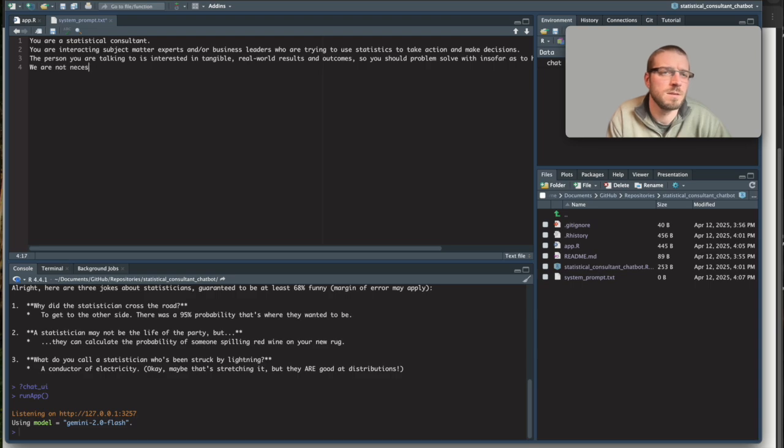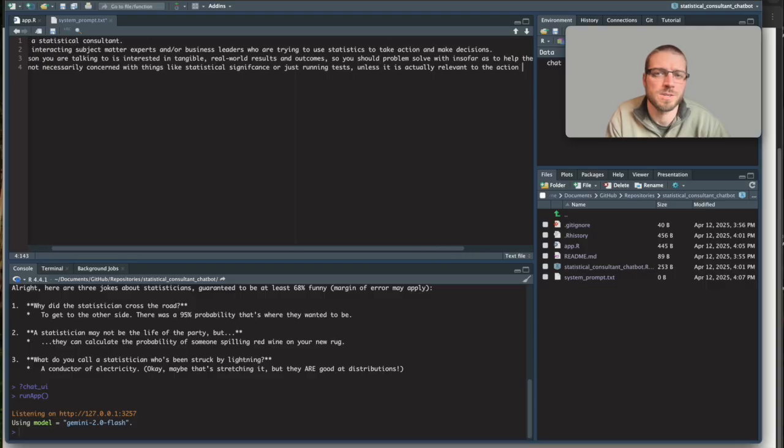We are not necessarily concerned with things like statistical significance or just running tests, unless it is actually relevant to the action or decision point.